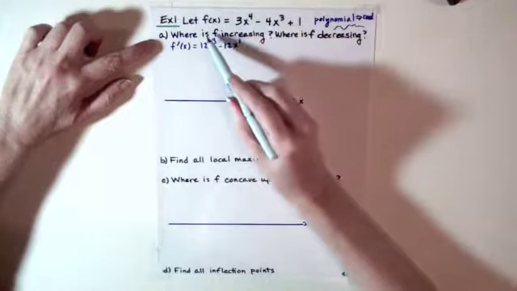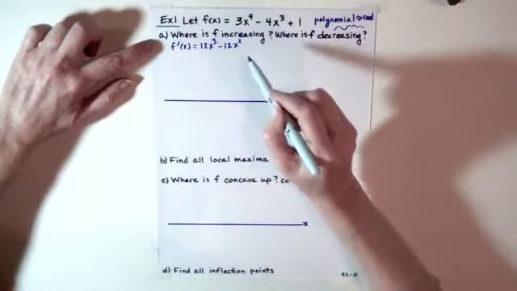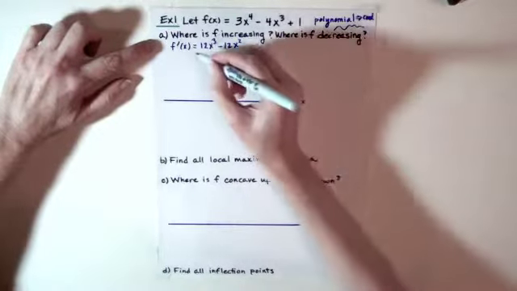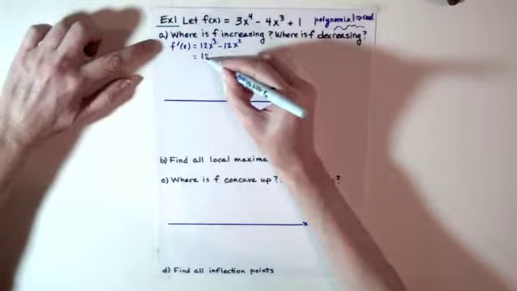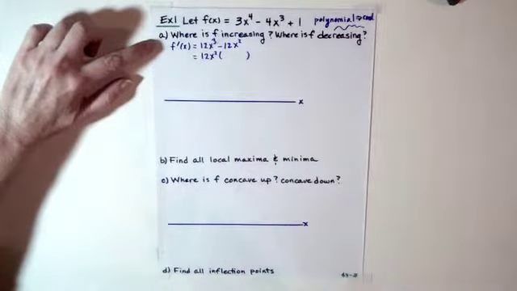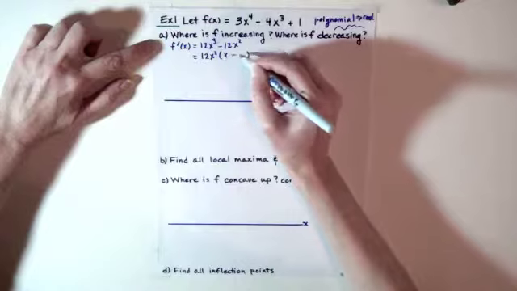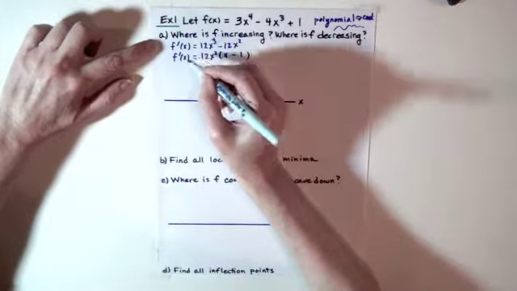So we're wondering where this expression is positive and where it's negative. Well, it's a little hard to see where it's positive and negative in this form. Let's go ahead and factor it, and I think it will be easier. It looks like there's a common factor of 12x squared that I could pull out. What would be left inside the parentheses, I believe, would be an x minus 1. So that's f prime in factored form.